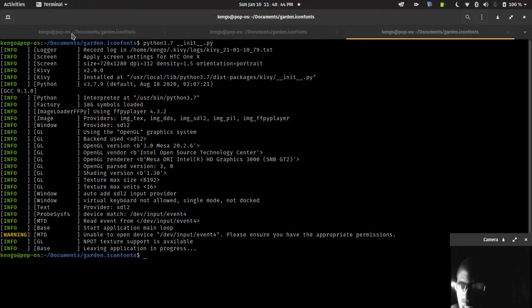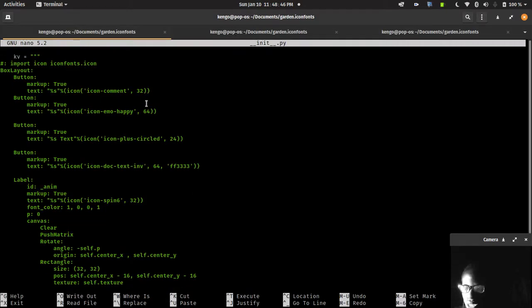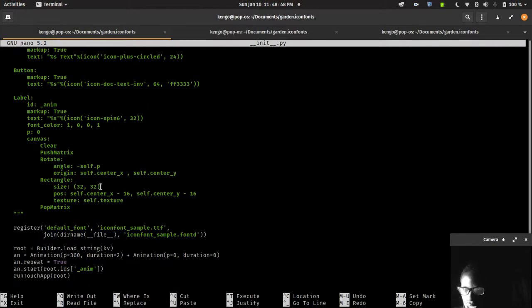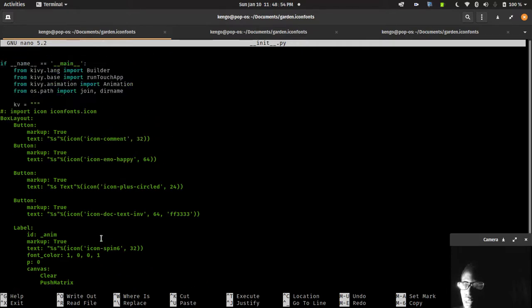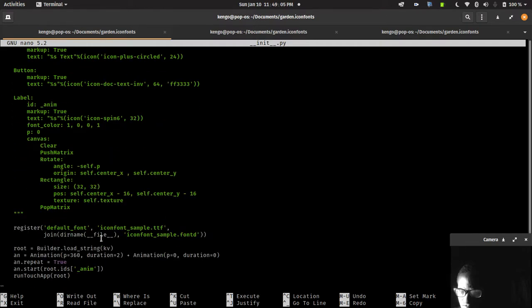So since I still have this open, now let's look for where this was registered. Default font. Yeah, he named this default font. Do I really care about what default font is? I'm getting a little bit high and confused here, boys. Okay, default font is whatever name you now give it.